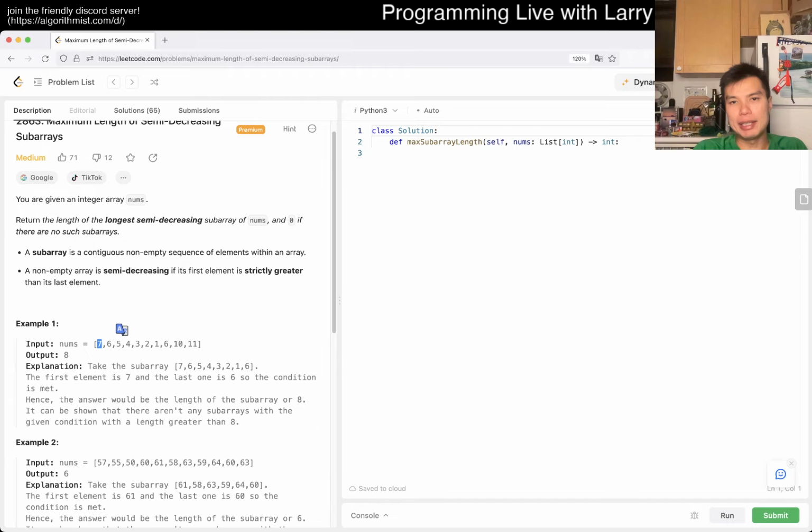I think maybe it is a sliding window greedy, because you can greedily keep on adding numbers until you see the... Maybe it could still be monostack now that I think about it.